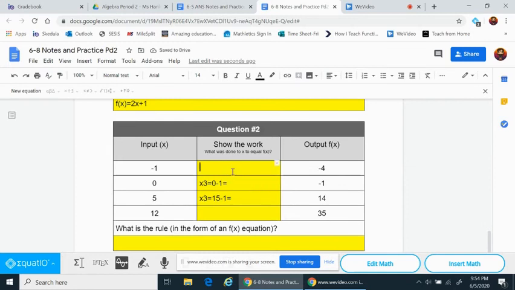Now let's make sure it works for the first one. We have -1 times 3, which would equal -3. We subtract the 1. -3 minus 1 equals -4. 12 times 3, so last one, times 3 equals 36. Practice these before I do them with you guys. 36 minus the one we identified equals 35. So it worked out for each one.